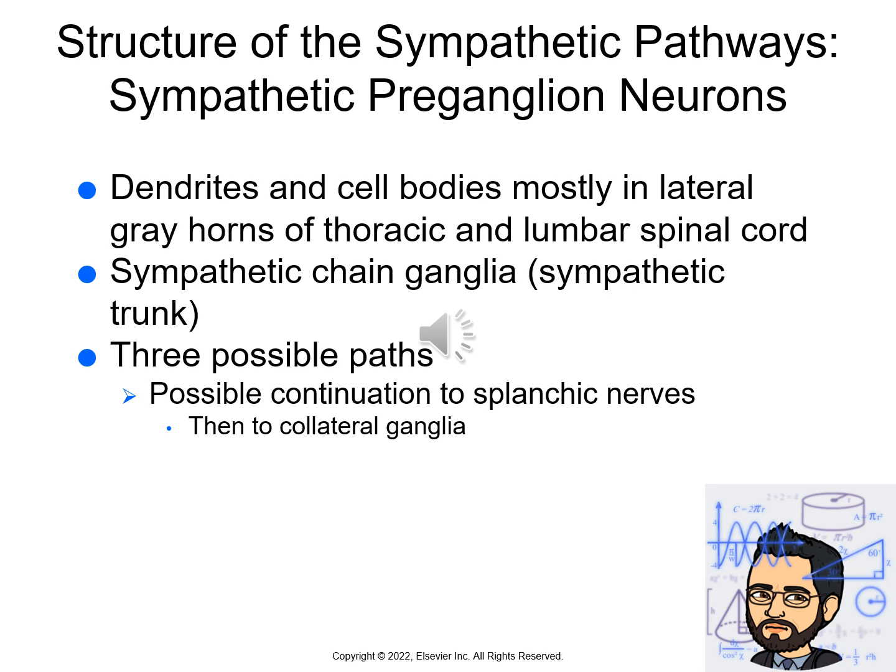The splanchnic nerves, some of those preganglionic fibers continue through the splanchnic nerves and they reach the collateral or the prevertebral ganglia. And these are located anterior to the vertebral column near the abdominal aorta. And then you have finally the collateral ganglia. In the collateral ganglia, postganglionic neurons extend to target organs. They provide widespread effects throughout the body. And this setup helps ensure that the sympathetic system can coordinate complex, widespread responses during stress or during emergencies.